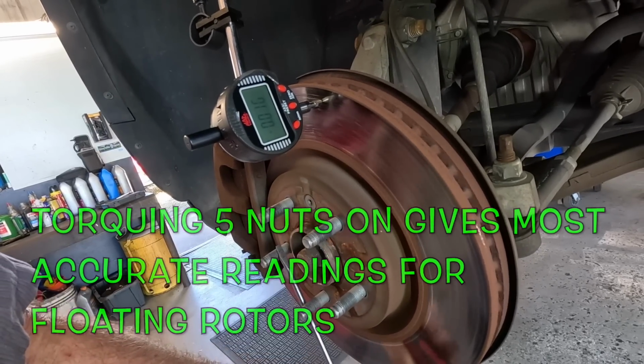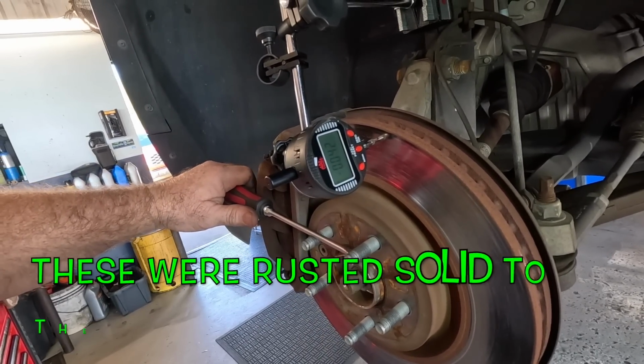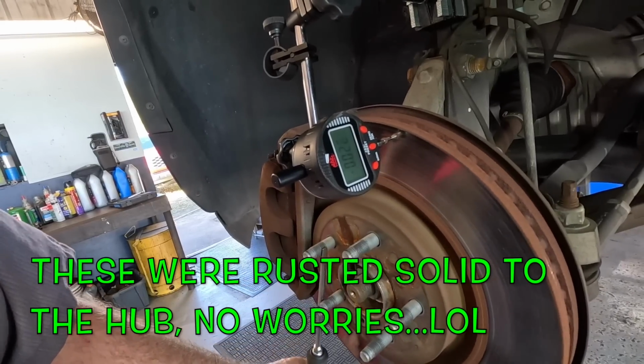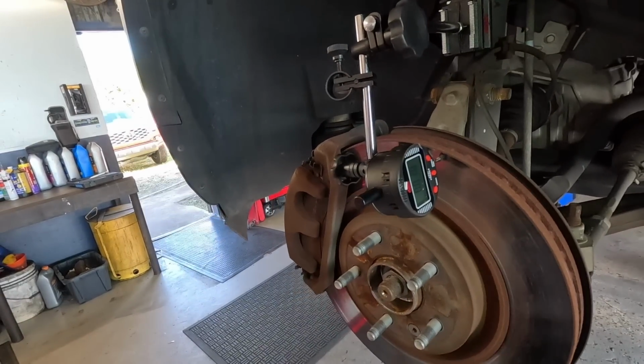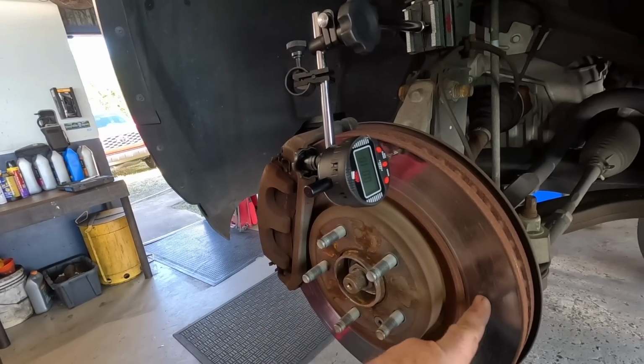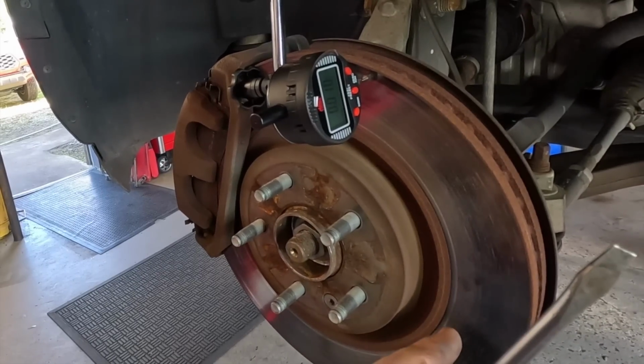Zero. 40 thousandths, that's a lot. The spec, I think, is 2 to 6 thousandths. That's where it peaks, it starts to go back away. Front rotors, you can see it's been machined here. There's a lip. There's not going to be enough metal to machine it. And if it's already pulsating because it's warped, the last thing you want to do is take more metal off, because it'll just warp again even easier.